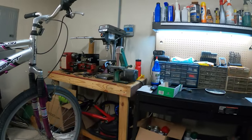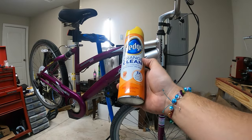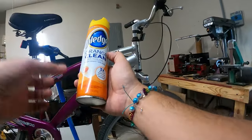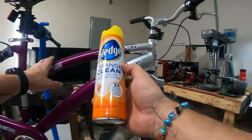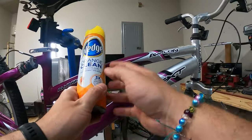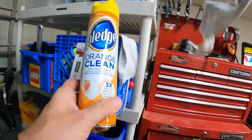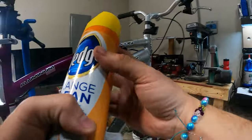Hey, I got a tip from the bike farmer. This was from my mom's house: Pledge Orange Clean. I wasn't sure if this is what he had been using, but the bike farmer is a better YouTube channel than mine. He's an actual bike mechanic and owns an actual bike shop, and he uses something like this to shine up the finish. I was like, wow, that's a cool hack. I thought this wasn't what he had, maybe something more for wood. But I just used it today on my Niner, and I was like, wow, that looks really good. It actually looked quite glossy.